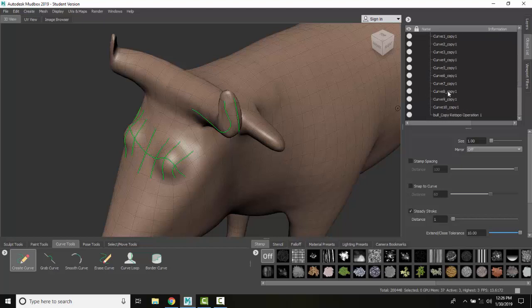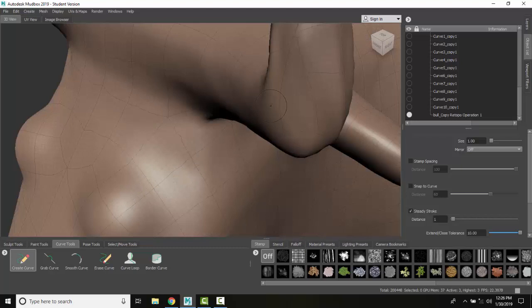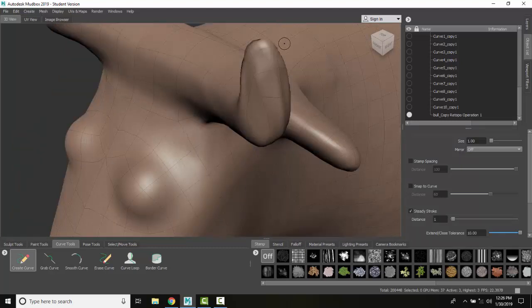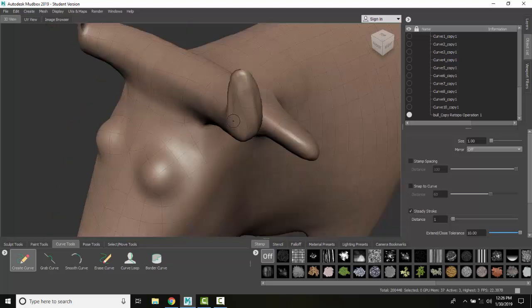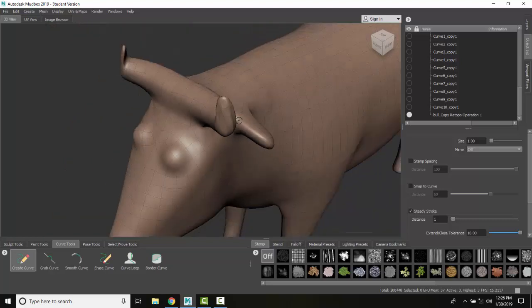So I can come in and turn the curve copies off too if I don't want the copies there. I'm going to go along, and I could do this with a control and turn them all off at one time. But now you can see how I have much better uniform quadrilaterals to my mesh. So all my polygons are uniform in size. We typically would do this after our creation process and clean up our mesh so we don't have some that are stretched out and some are too small. So this is using drawing curves to guide a retopology.